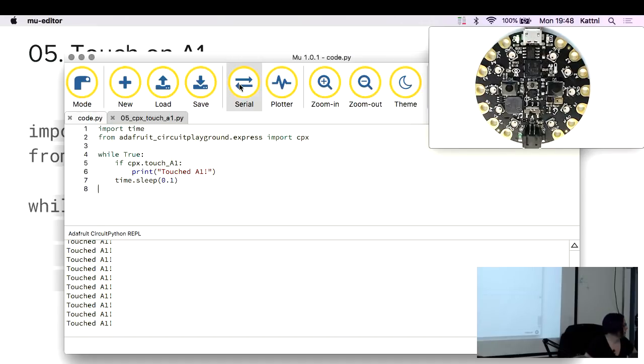Is there a way to set a COM port or something? It's supposed to happen automatically with this. That's exactly how you would do it if you weren't using this editor. But it should just see it. If you had the editor open before you plugged in the board, sometimes it gets unhappy. Restarting it didn't do it, or it's going. Right now. Okay.